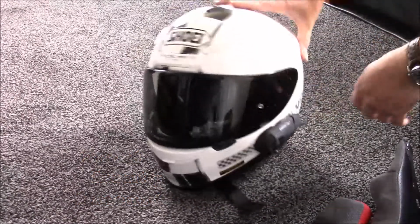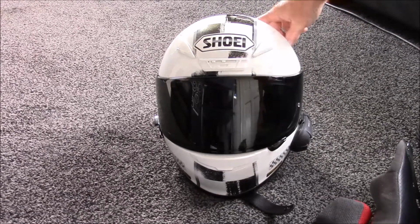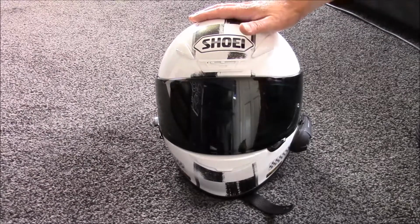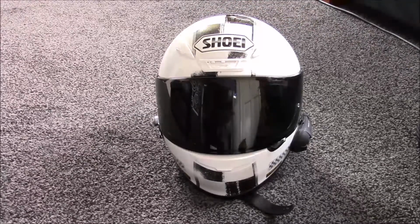Really quite a comfortable, very lightweight helmet. The spoiler at the back does tend to sort out any buffeting at high speeds. Definitely quite stable. I ride a naked bike, so obviously you get a lot of wind on your head, but that definitely smooths things out. So there you go, that's my review on the Shoei NXR. Perfectly good helmet for the price. Yes, I'd buy one again.